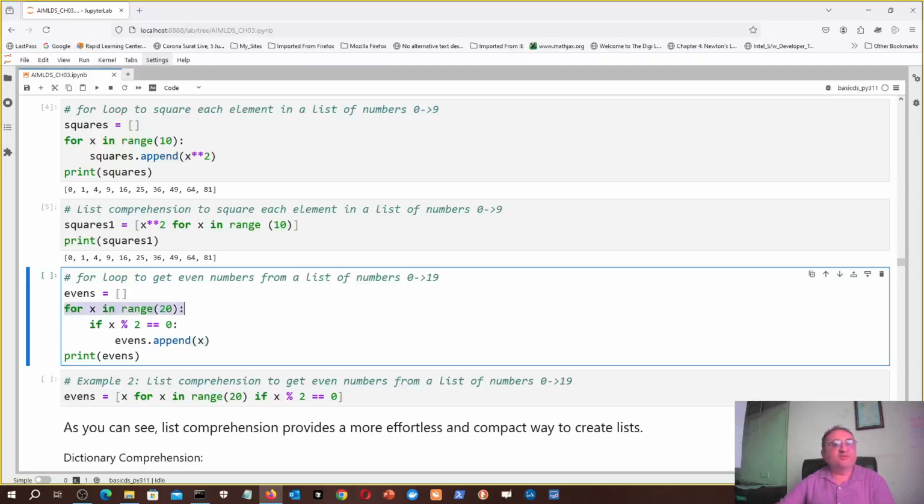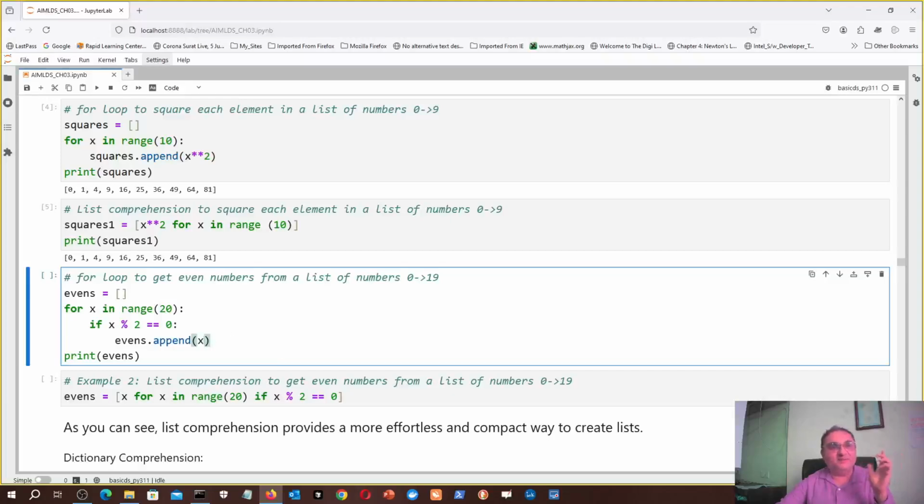So this is the for loop approach. First again, instantiate one empty list placeholder, then for x in the range 20, if x modulo 2 equals 20, sorry, equals 0, so that means if x is wholly divisible by 2, or that means if x is an even number, then in the list which you instantiated, append that x. So here we are appending that number itself. We are not appending the square of x or something. We just want to find even numbers.